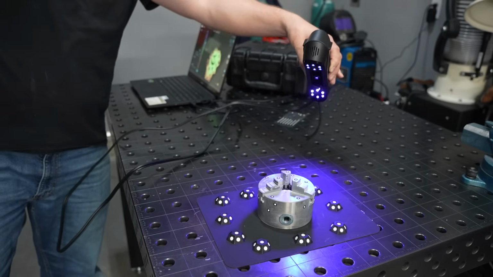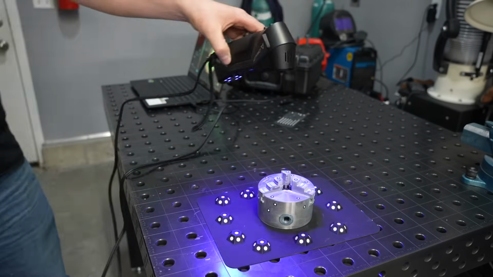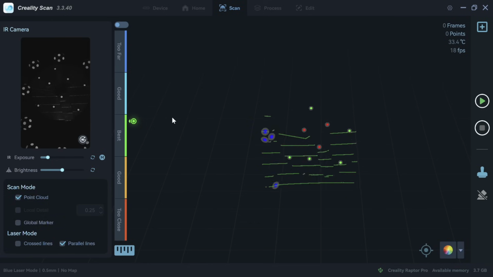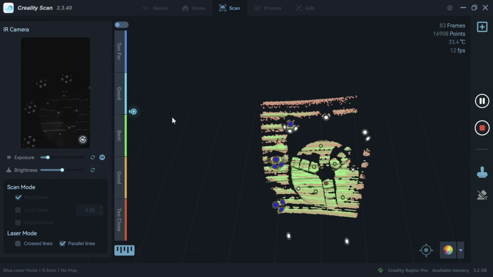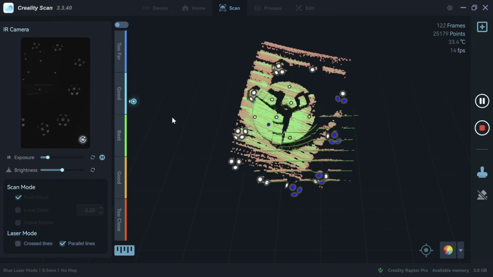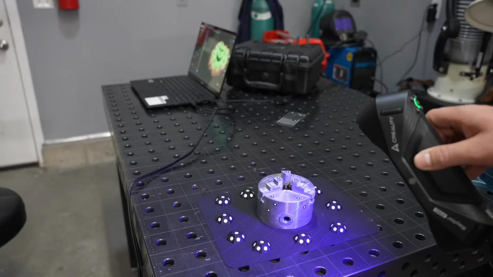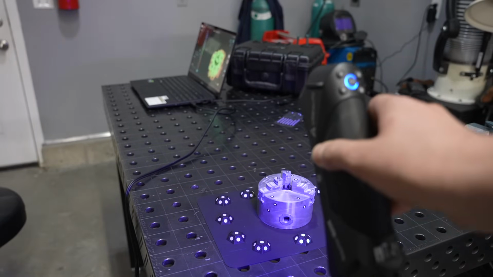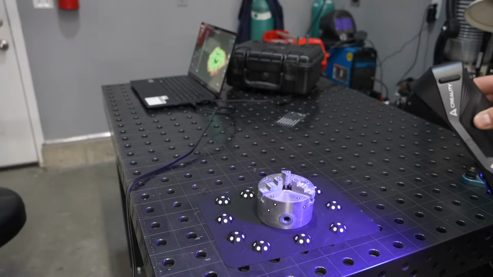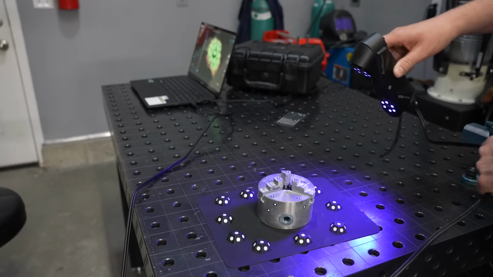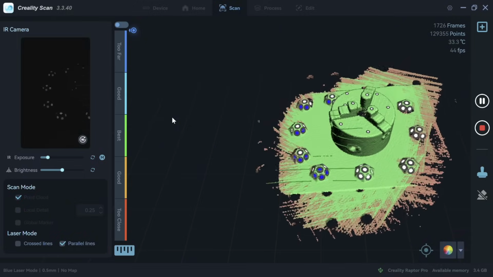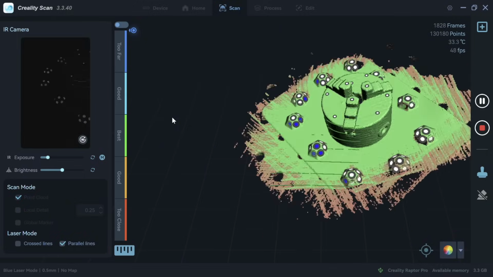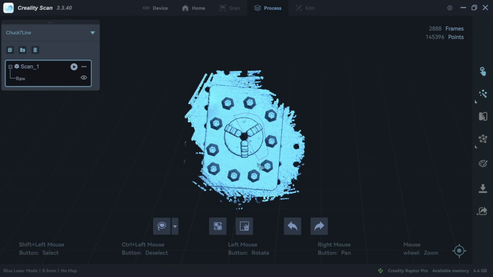And that just gives me something else to look at here with the scanner and help keep tracking around this thing. So I'll follow around it, and I'm relatively close to this to be able to scan with the 7 lines like this. And you can see it starts to pick it up right away. There's not a lot of tracking issue when it's working to the markers like this. So I can just follow around and get a pretty good representation. But I do have a small field of view here, so it takes a bit longer to work my way around. And the markers have to be fairly dense to be able to pick them up.